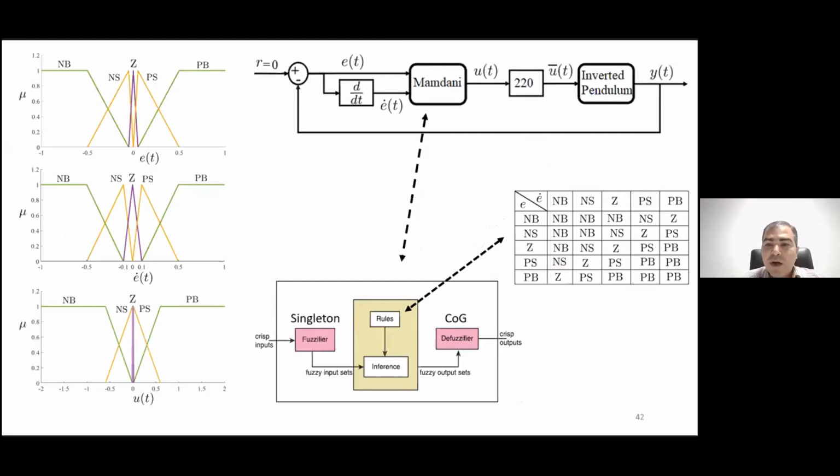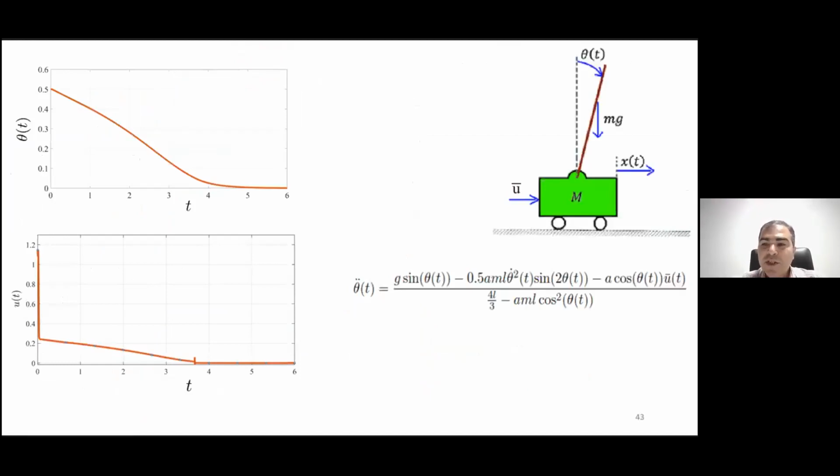As a result of this part, let's apply the fuzzy controller on the nonlinear inverted pendulum system. The defuzzification method is the center of gravity. The fuzzifier is singleton, and the defuzzifier is COG, where the rules are known, and the inference is that of Mamdani's approach. And the aim is to keep the pendulum upright, so the reference is set to 0. The initial condition has been considered as 0.5 radian, and as you see, the fuzzy controller could well stabilize the pendulum.